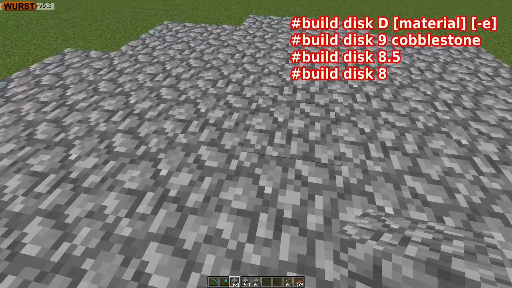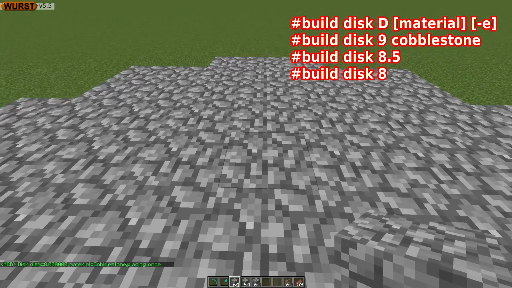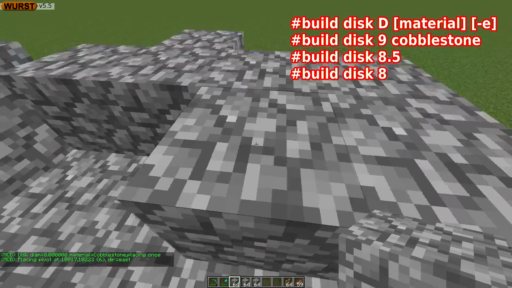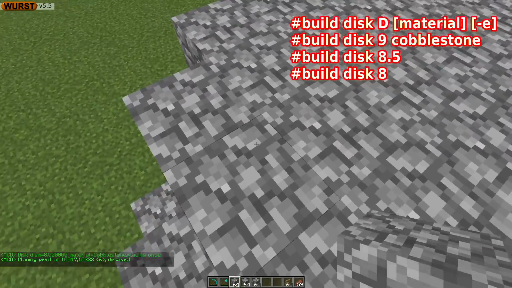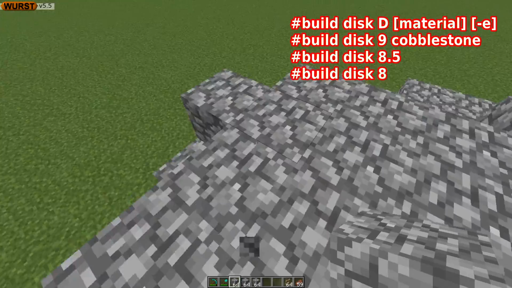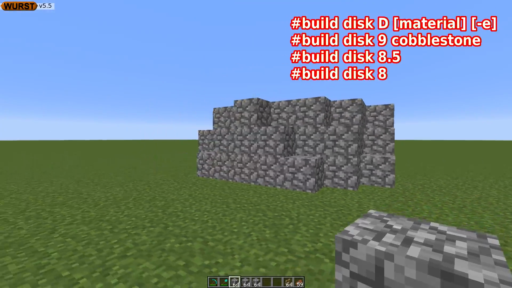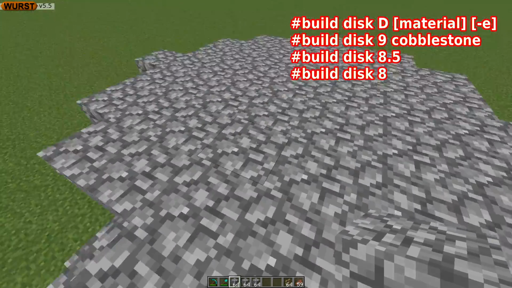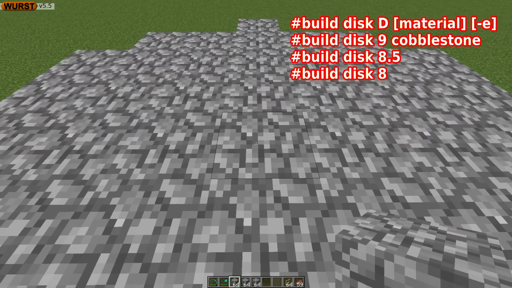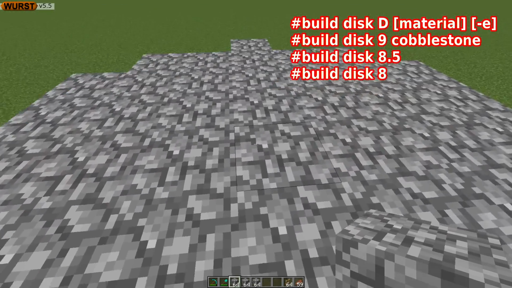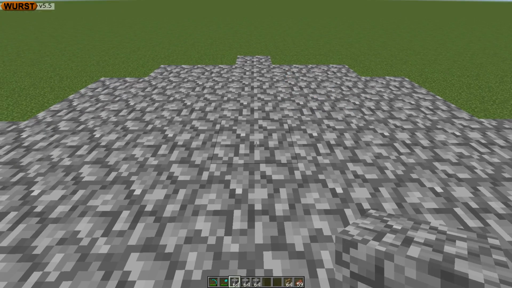So if we just keep reducing the diameter like this, let's say the next one is 8, we can build a cone shape structure layer by layer like this. So you see the diameter is reducing itself, but the discs generated will still be symmetric, and they will still be centered around the same pivot block you're placing.